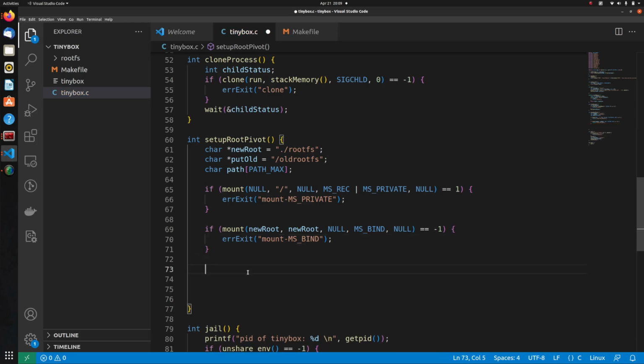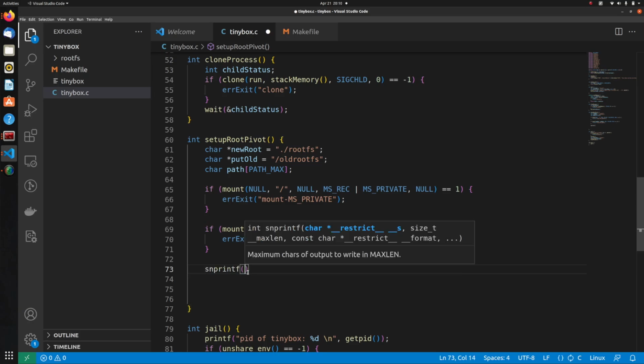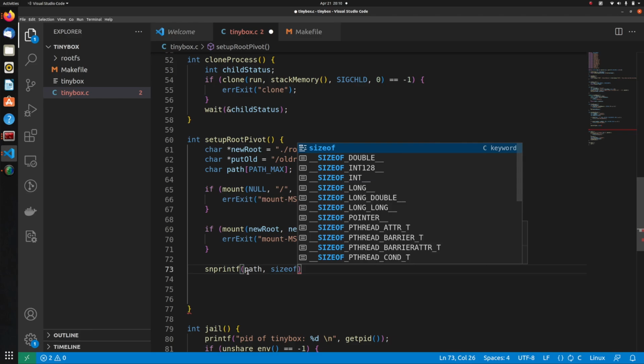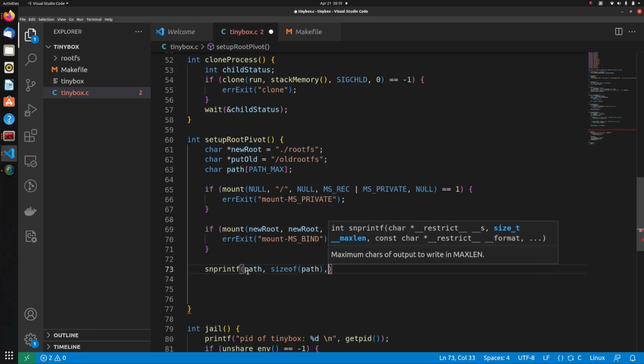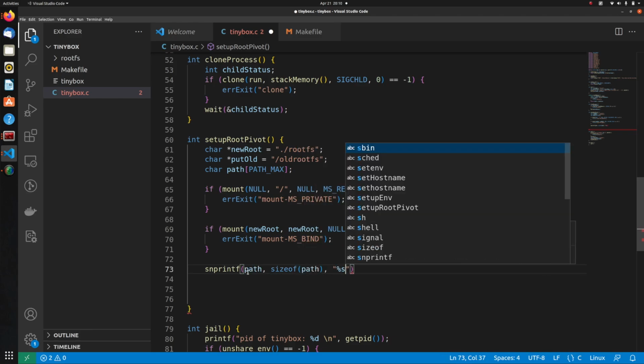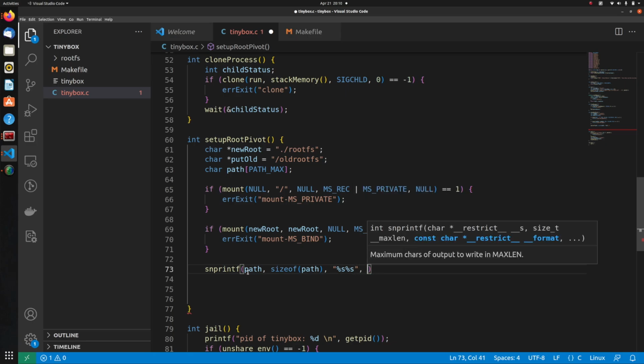Next, we will create the absolute path where the old root, which is also the current root, is going to be moved once the new root file system becomes the mount point. So let's create that. For that, we will simply use snprintf to create a nicely formatted path. We won't use slash because slash is already present in the old root path, put old root.